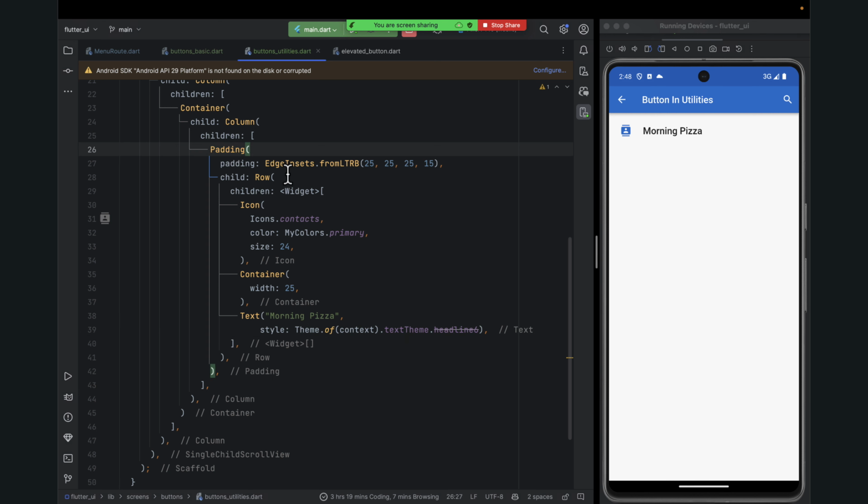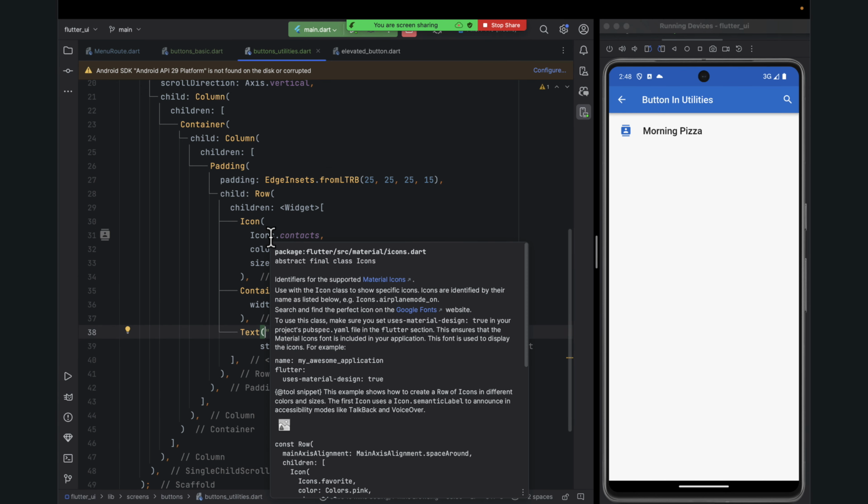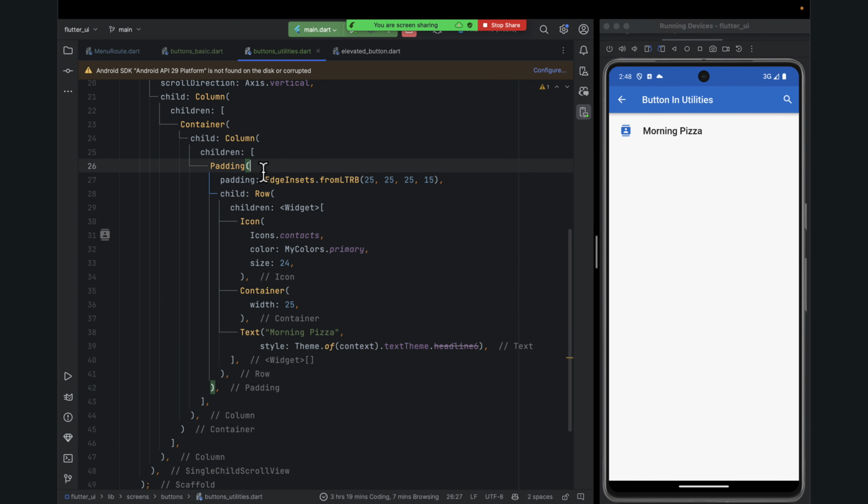It is just padding that has edge insets of 25 on all sides, and then it has a row inside it, and this row has an icon at the beginning, which is this icon, and then we have an empty container, or you can put a sized box that has a width of 25, and then the text of morning pizza. You can do something like that. I hope it is not complicated. You can pause the video and also do it.